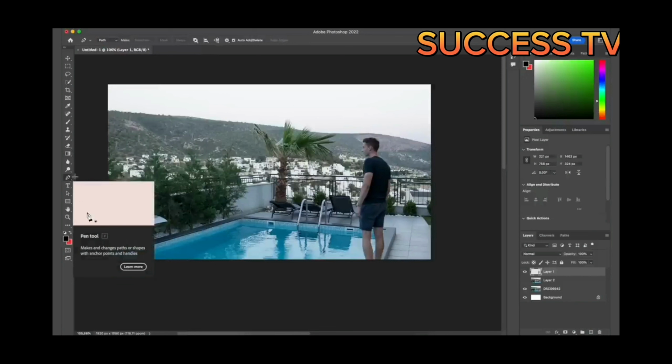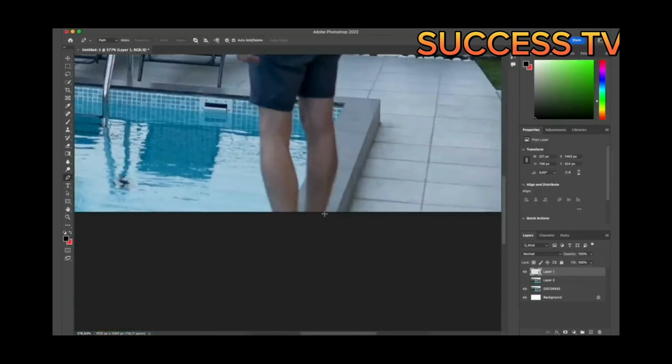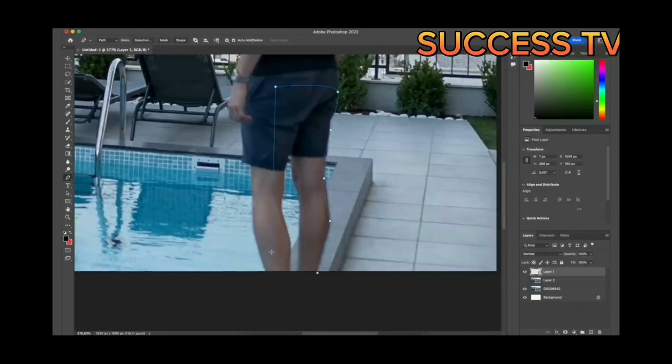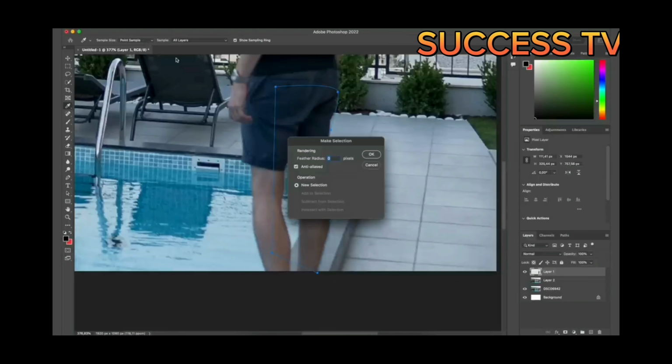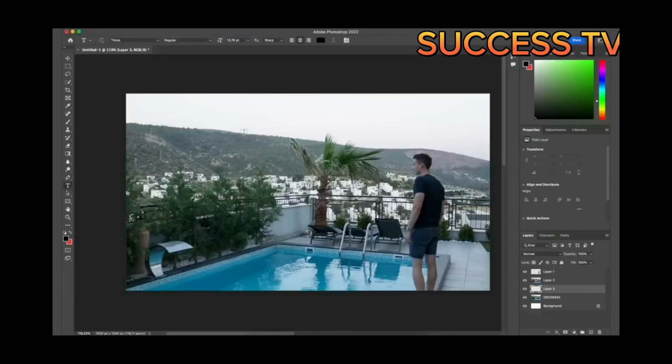Okay, the next tool you might be using quite a bit is the pen tool, which you can use to create different selections as well. This comes very handy, especially when you're trying to create super detailed selections, and finish this selection by completing the circle, and then you can make a selection by clicking here, or make a mask even. You can feather the edges of it if you want to, and then boom, you can make a selection.